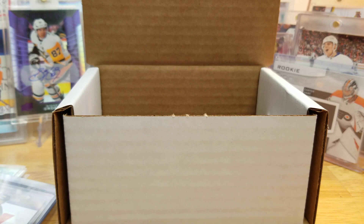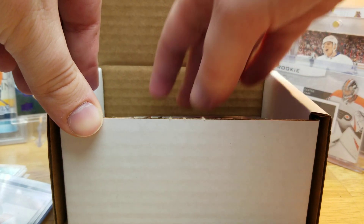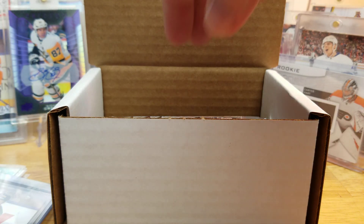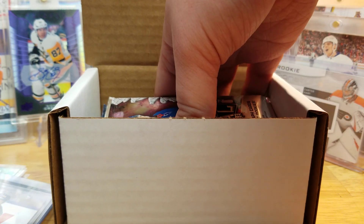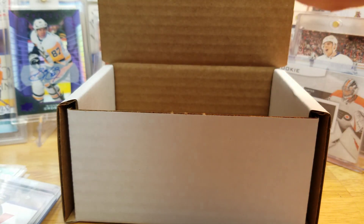You're going to be guaranteed a hit in there too because of one of the packs. I try to get a variety of years and products, so you're going to be guaranteed at least one hit. The eight packs are listed not in any particular order, really just an order of thickness.